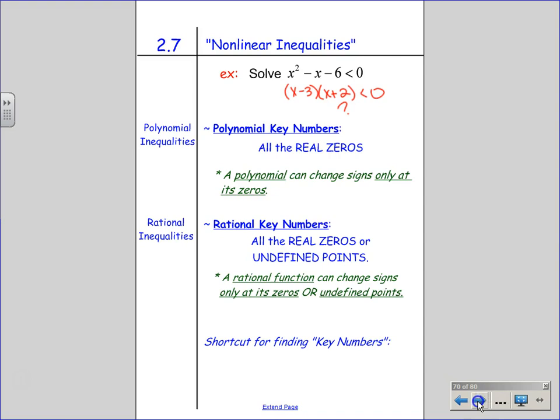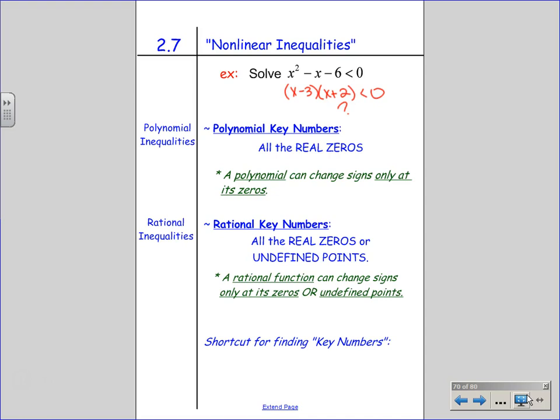And basically, according to this page, because of the intermediate value theorem, a function can only change signs at its key numbers. So I just need to basically test in every interval formed by these key numbers for either function. I just need to test and say, hey, so true or false? Because if one test point's true, the whole interval is true. And if one test point is false, the whole interval is false.